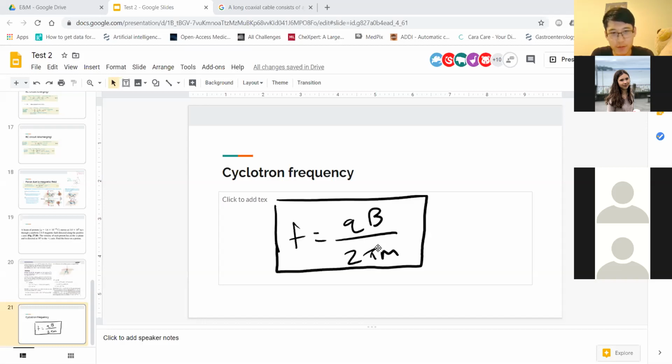Can you explain real quick what cyclotron frequency actually is? Because the book doesn't seem to mention that very well. Sure. So frequency. Do you guys remember what frequency is? If I'm spinning a ball around in a circle and I say the frequency is 5 hertz, what does that mean? It's going around 5 times per second. 5 times every second, right?